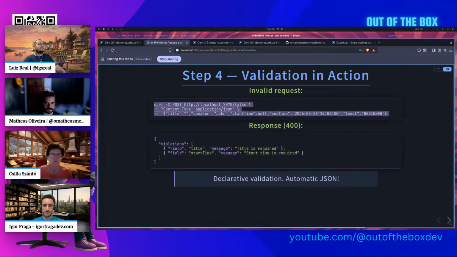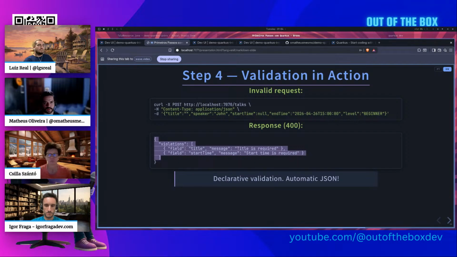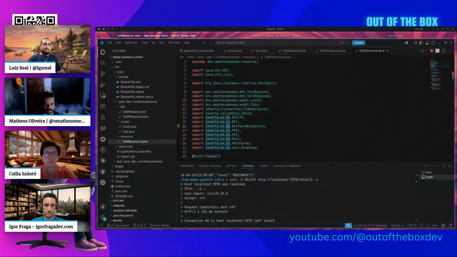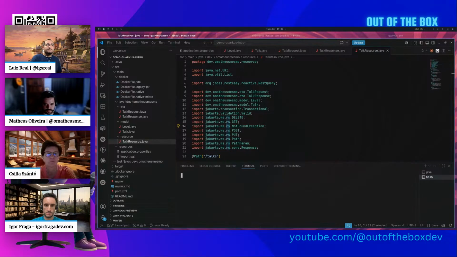So here we will see the validation of wrong data. If I create a resource, an event, without a title, I should expect an error like this for a 400 response, right? Here it goes.